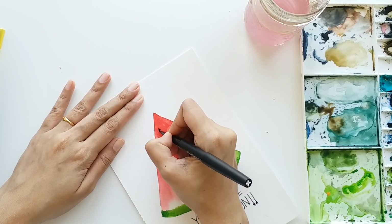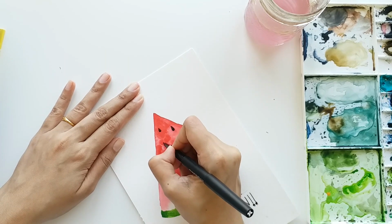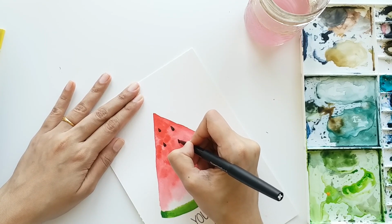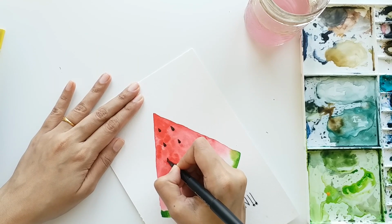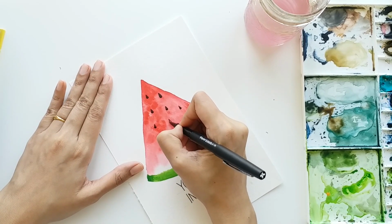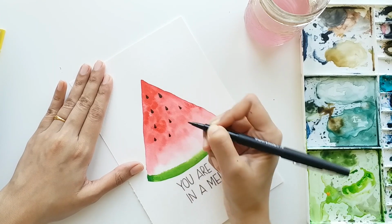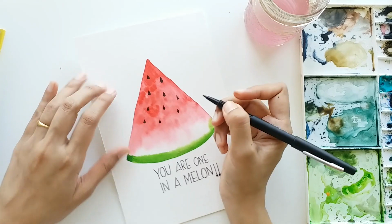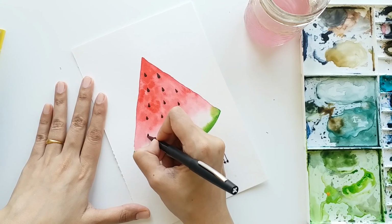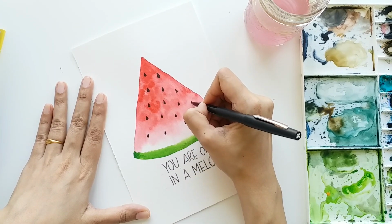Now using the same pen, I'm going to draw the watermelon seeds. I'm going to draw small teardrops that are placed at some distance from each other. So I'm just going to add a couple of them all over the slice of the watermelon. Don't add too many because it's just going to look a little overwhelming. So make sure that your seeds are tiny and spaced out from each other. And that's it.